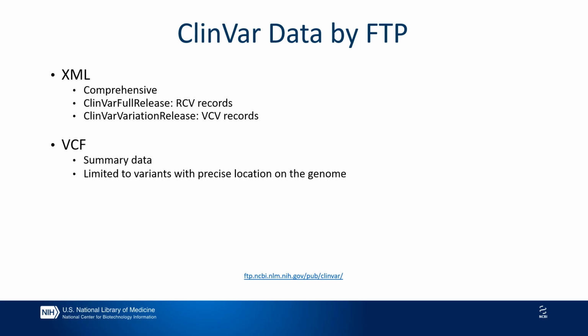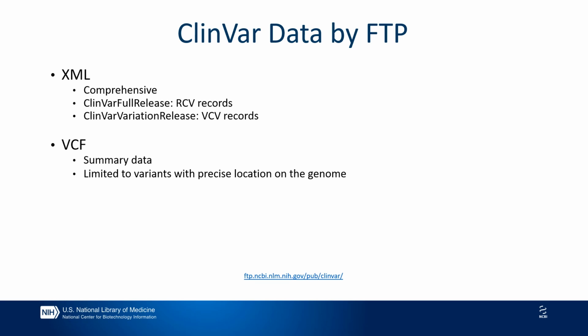We also have ClinVar data available in VCF format. The VCF files are very convenient to use. There's lots of tools that handle VCF files, but these files are not comprehensive in two ways. So VCF file is a fairly flat format, so it really only contains summary data and not all of the rich data and relationships that we can represent more easily in XML. The VCF file also is limited to variants with a precise location on the genome.